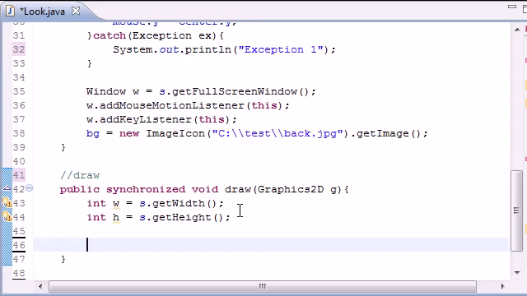Now we're going to be doing a little math here, so watch out. We need to change the location of the image in both its x and y coordinates, depending on where it should be. The first thing we need to do is take image, and we'll work with our x coordinate first. And let me find my modulus. Image x modulus equals w.